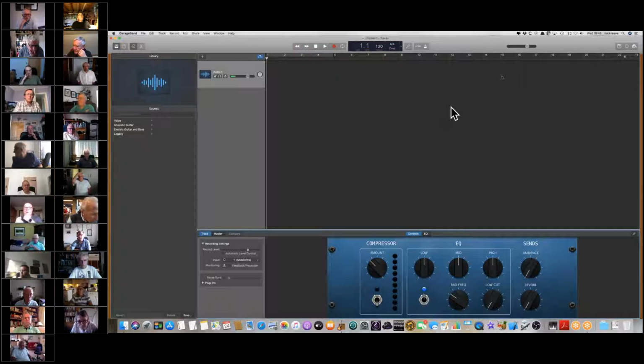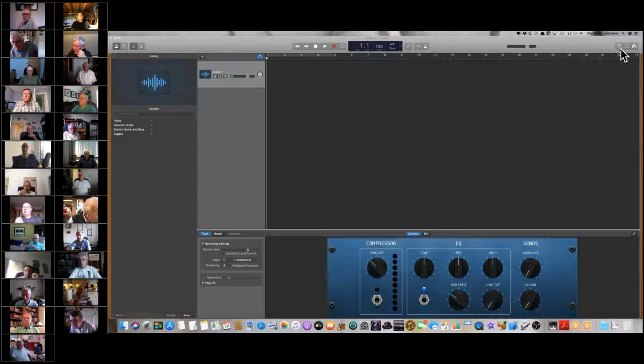I'll turn that off. On the right-hand side, which is obscured by GoToMeeting at the moment, there are 3 more, which allow you to do things like putting pre-recorded music in, playing backings along with you, and playing drums along with you. And I might show you those later, but I don't use those at all. So everything's totally live, okay?